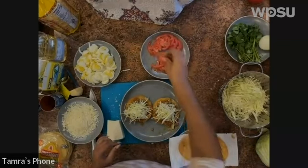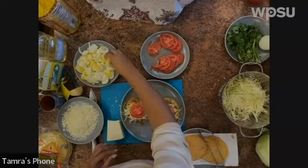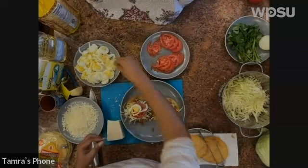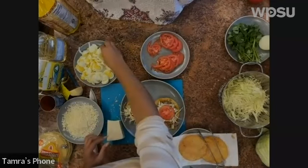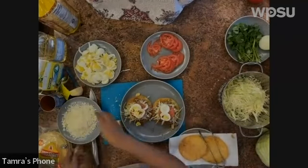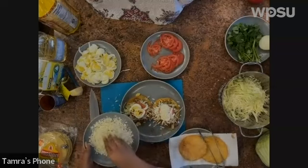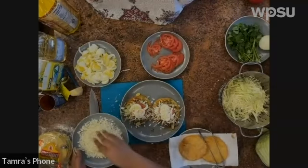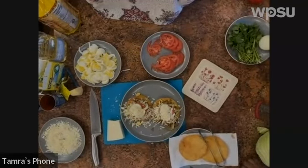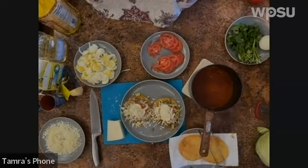Great knife skills. I'm gonna add a slice of tomato. That looks good. Do you need the sauce, honey? How do you want me to do that? Just let's wait a second. And let's add some yummy cheese on top. All right. Put the sauce on there. Oh, yeah, sauce looks great too.